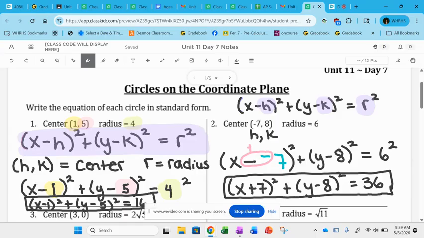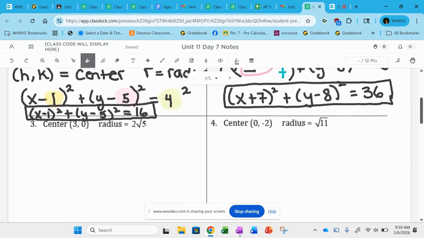All right, so now this brings me to another observation that I'm making. Because the formula has minuses in the parentheses, when it's actually a minus, like the first one, wasn't my center positive 1, positive 5? So when there's a minus, it's actually positive, and when there's a plus, it's actually negative. So we need to remember that in the equation of a circle, it's basically the opposite sign. When there's a minus, it's positive. When there's a plus, it's negative. So let's do more problems.